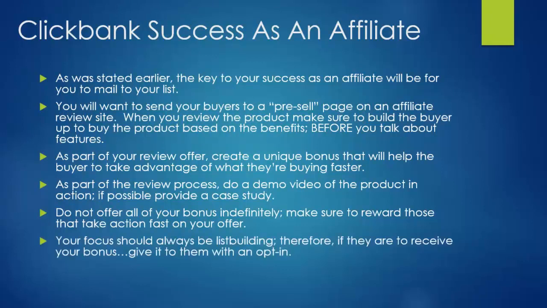Now, and kind of closing this up, your focus should always be on list building. So when they get your bonus, make sure that they're going to be able to get it, but make sure that they've got to opt in for it. Now, in particular, when you're creating a product, it's not something that you want to do to make your buyer opt in to get the product they paid for. But when you're offering a bonus, that is something that you want to create the opportunity for someone to opt in to get. Because if someone comes to buy an affiliate product, they may or may not be your customer. But you can make them your customer by having them opt in for your bonus.